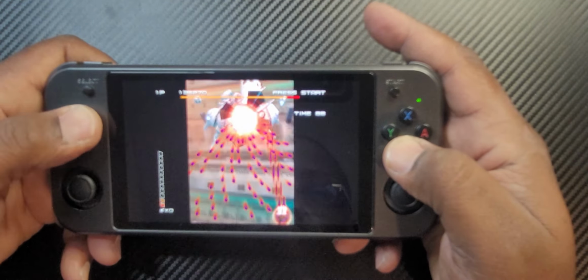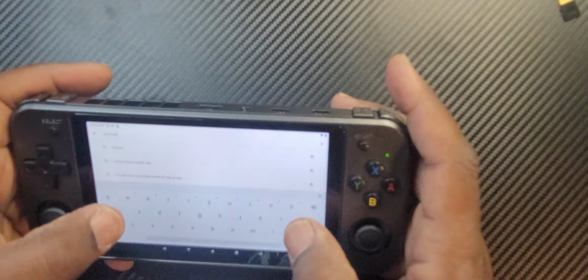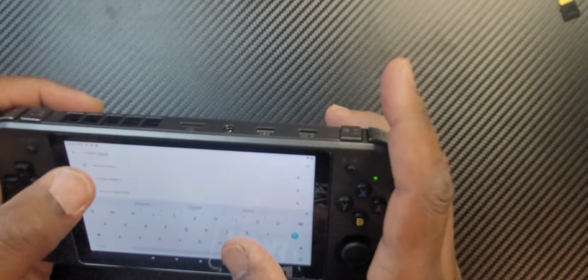Let me see if I could get Horizon Chase, baby. Oh, Horizon Chase 2. All right, they should have made a second part of that, man. That game was awesome, man. That is an awesome game. So I must already be logged in. Yeah, I'm already logged in. Look at that, downloading the game.